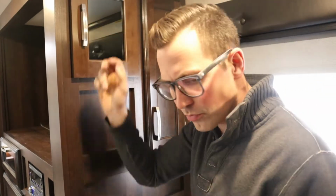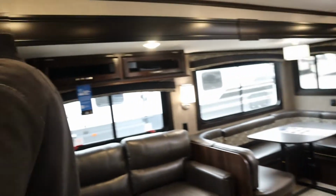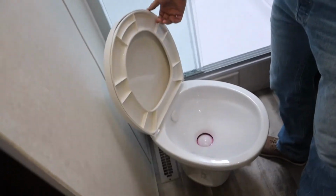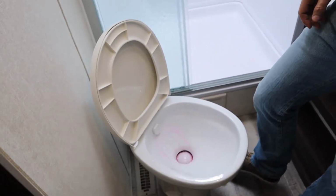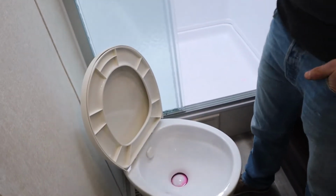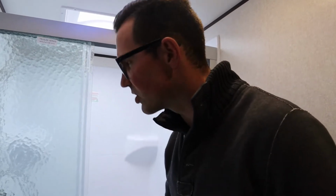Right on. Let's talk about the washroom here, right behind us. Not really much to say, other than always leave water in your toilet bowl. That keeps the stink down. So just leave a little bit in there, about 2 inches or so. That keeps the stink in the tank from coming up into the unit. There's no S-trap like you have on your household toilet, so you need to have a little bit of water in your toilet bowl, keeping the stink down.